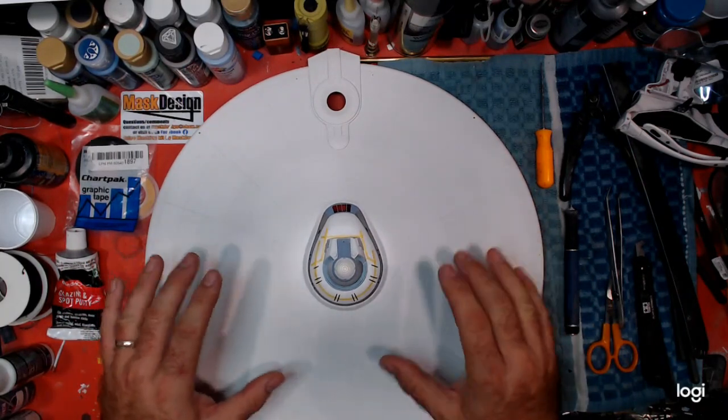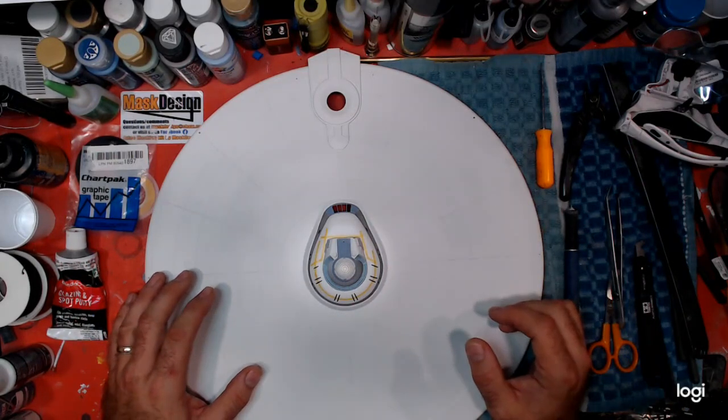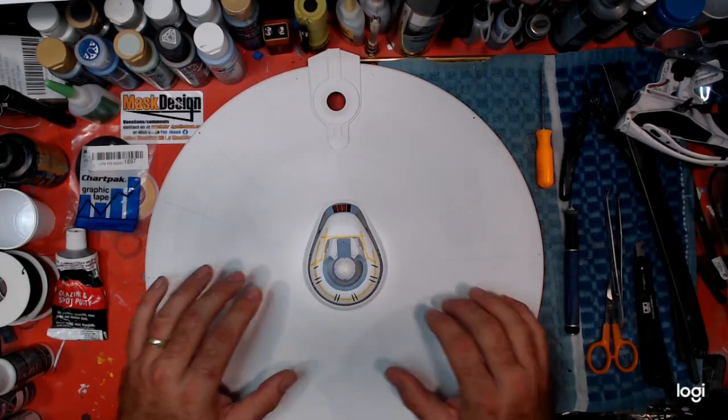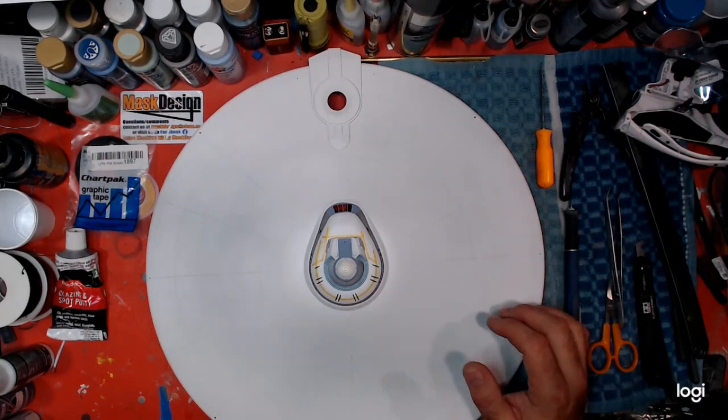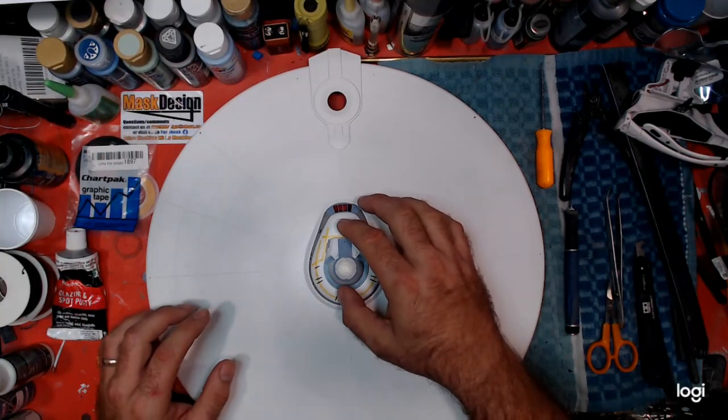It's just taking photos of it. I posted some pictures of this done, and it just looks a little dark in the pictures. But other than that, in person, it looks pretty correct to me. But so I'm going to get that blue painted on, and we'll come back and take a look at the final result.